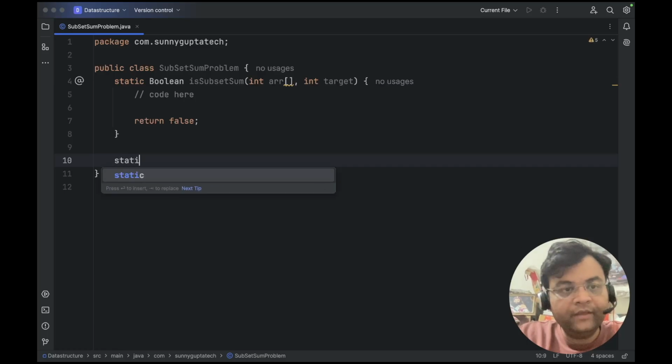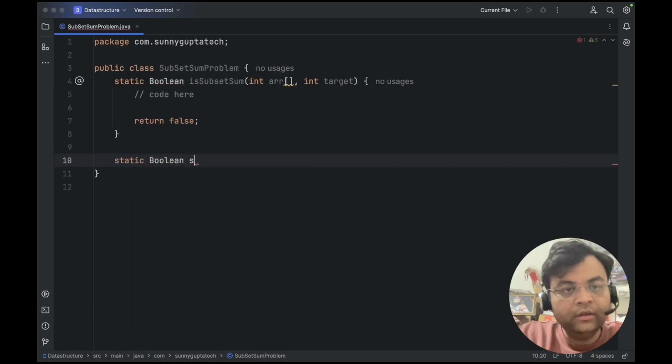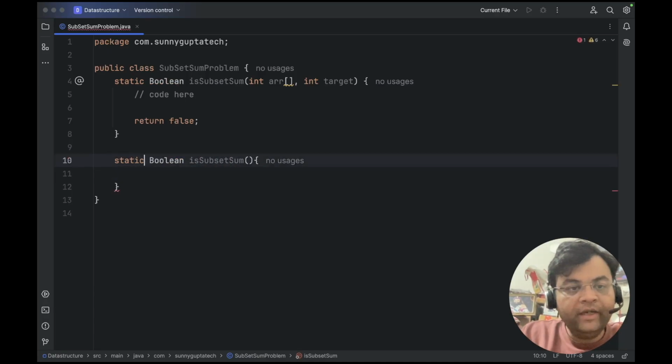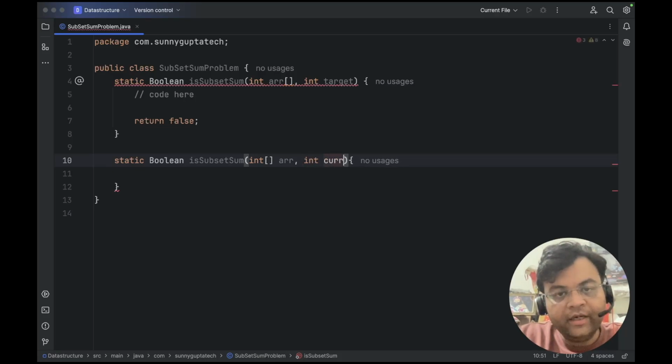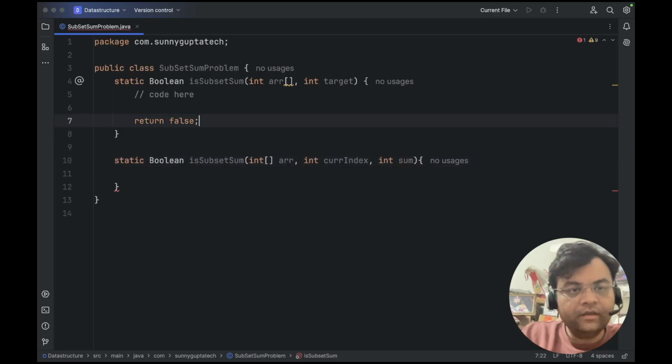Now I have another method called boolean isSubsetSum that will be taking an array, the n, or maybe the current index, and the sum.